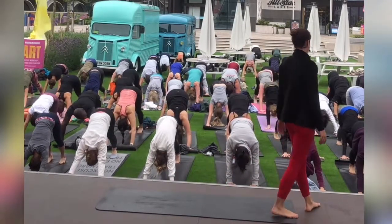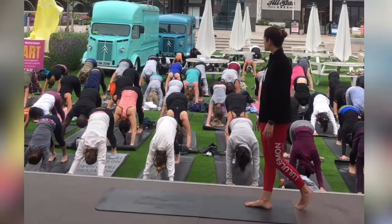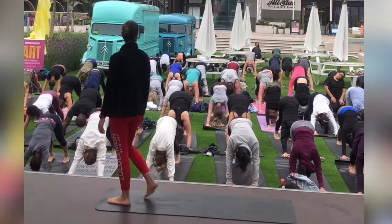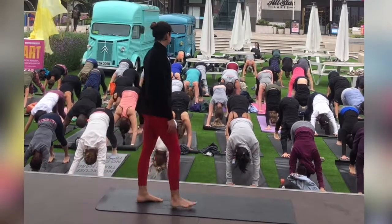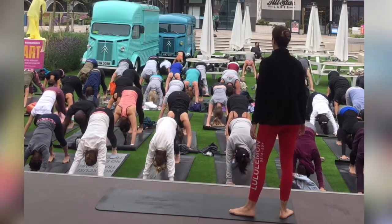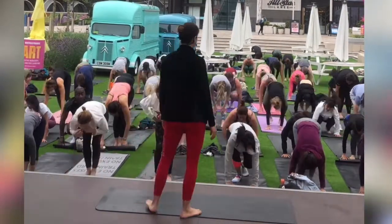Deep inhale. Extra long exhale. You breathe so loudly that your neighbor hears you. Remembering that it's your breath that fires up your practice and warms up the body. That keeps us in this present moment. Taking one more deep breath. As you exhale, bend the knees, look forward, step or jump to the front of the mat.